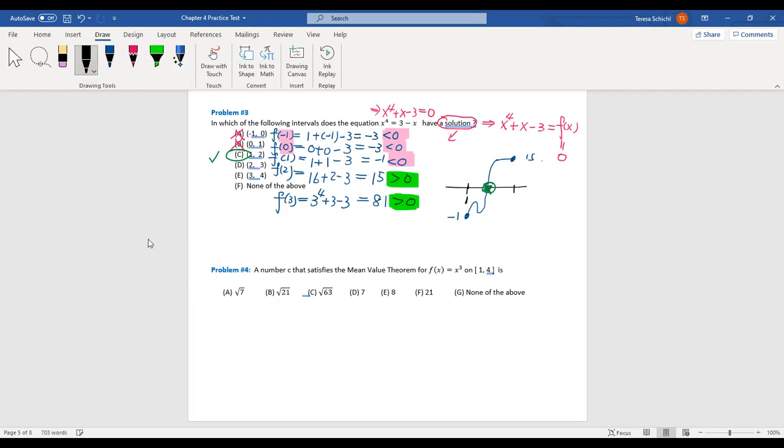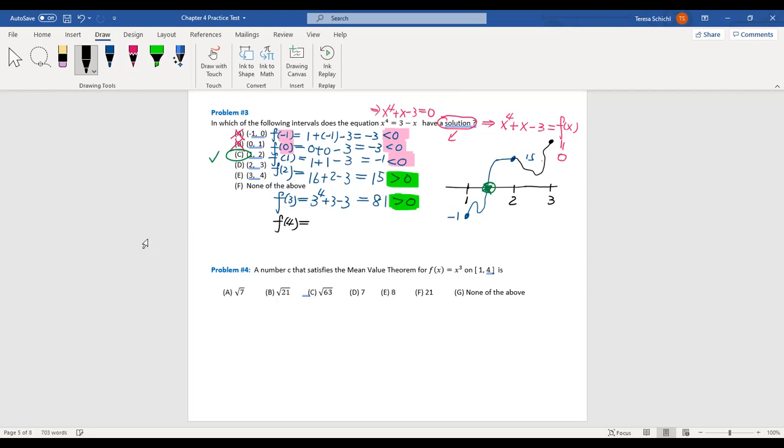So this is 1 to 2, right? If 1 is negative and 2 is positive, they have to touch the x-axis. But for 2 to 3, it doesn't have to go through the x-axis, right? Because the function can continue and do something like this, and then at f of 3 you don't have to pass the x-axis. So I cannot guarantee I have a solution. Okay, so now let's do the last one, f of 4.